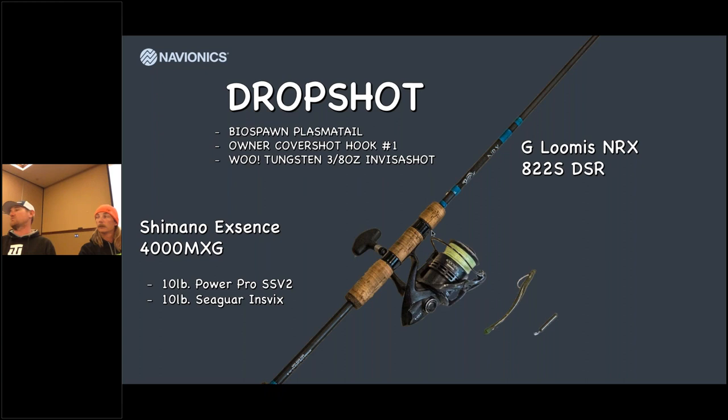You can throw a drop shot around anything. When pressured water, even flipping wood, I've had success coming in behind people on a drop shot. Or we could have talked too about a flip shot and stuff like that, ways to maybe beef up and flip right in the foil. But when you're talking about getting fish out of those coontail, stuff like that, it is very, very hard to beat a drop shot.